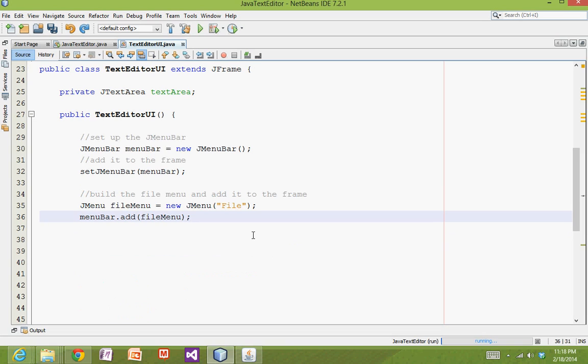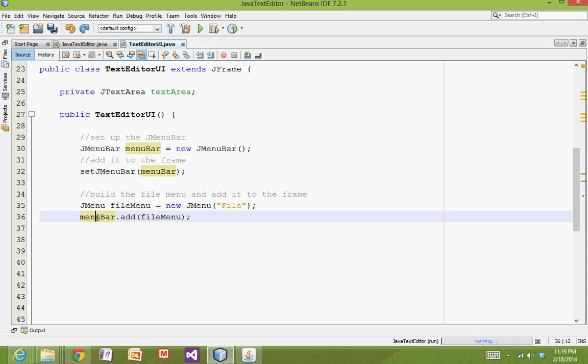So to build our first menu, we'll use the JMenu class. We'll give it a name, file menu in this case, and when we instantiate the JMenu, we specify the label that the menu will use. So in this case, since this is the file menu, we give it the name or label file, and the second line here adds it to the menu bar.